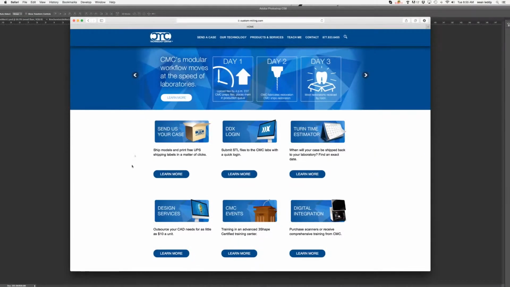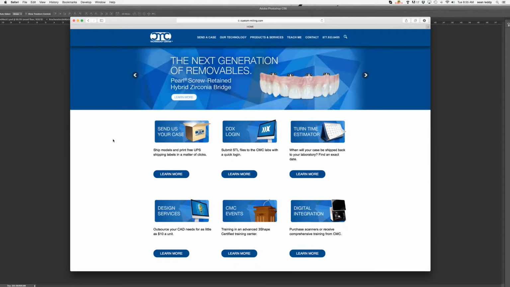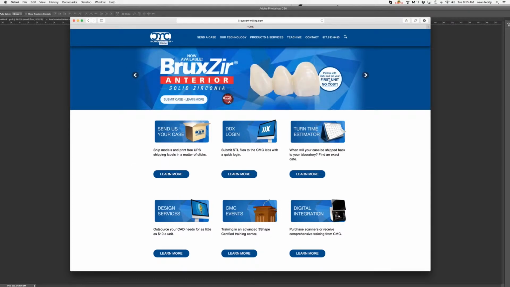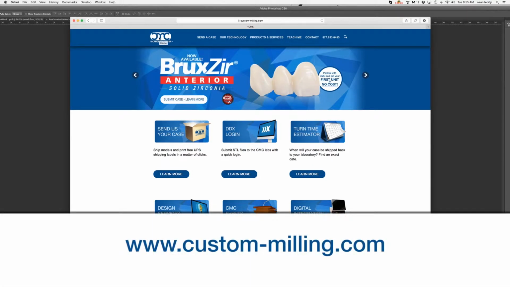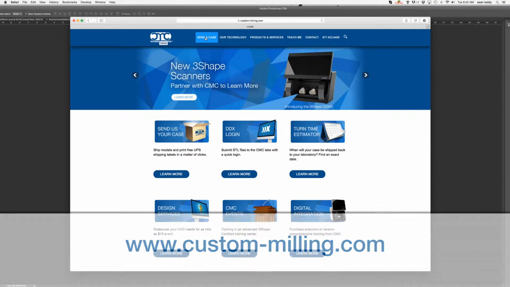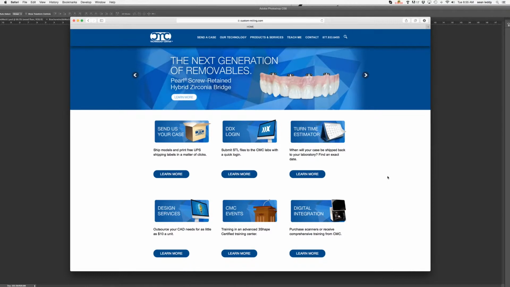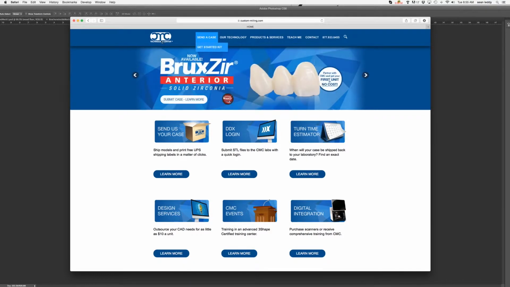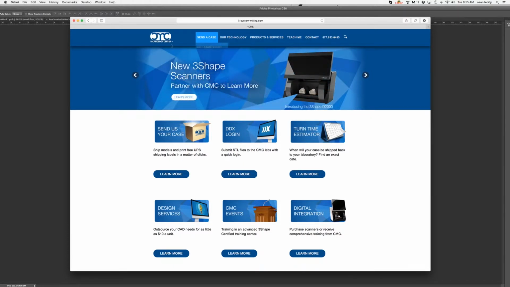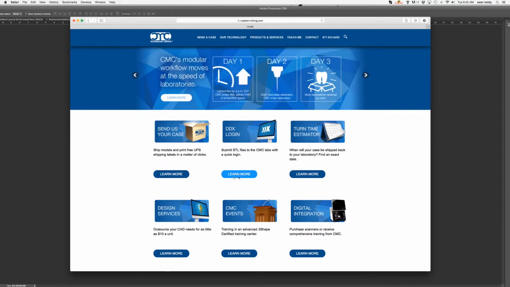So now let's take a look at another website. This is one of our clients here at AMG. This is Custom Milling Center, and their website is custom-milling.com. And we invite you to actually take a look at this website so you can play around with it yourself and see how it is responsive when you resize your browser window. So to start, you can see we have a normal website. We have their logo up here, a few menu items at the top, an advertising billboard area, and then a few callouts below that.